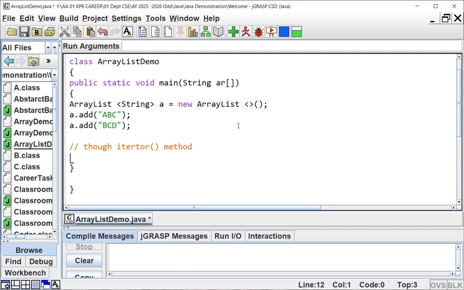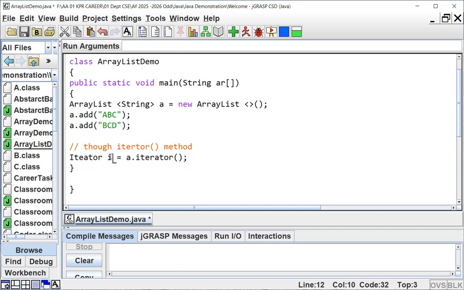So in order to use the iterator method, you have to call the reference type Iterator. Call it as I. Is there any object we have utilized as I? No. I is a reference variable and equal to. So for which object do we need to create the iterator? The array list object reference is A. For this array list we need to create the iterator. So A dot iterator, the method we have invoked. A dot iterator refers to this particular array list collection that we are going to iterate.